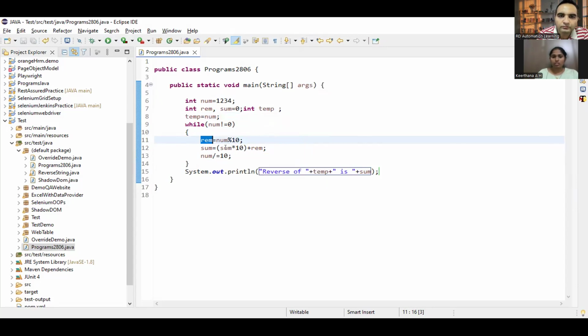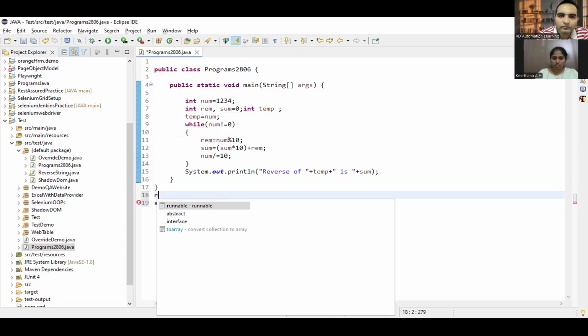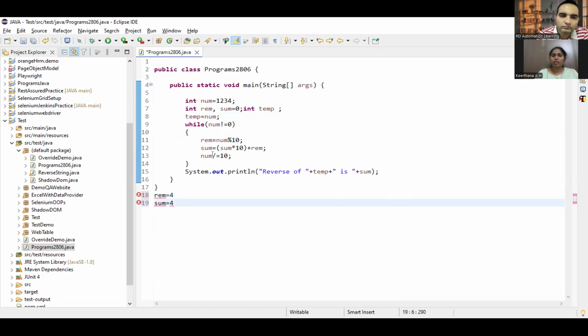0 into anything is 0. The remainder is 4. Sum will be equal to 4, and the remainder is also 4. Then the number divided by 10, the quotient will be 1, 2, 3.